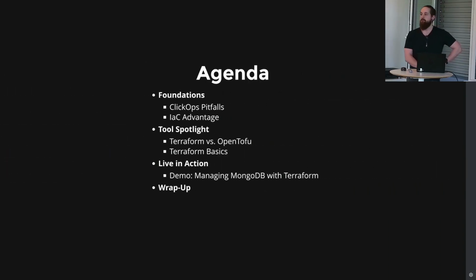So let's see what we have planned for today. First, we're going to look at the foundations, like ClickOps pitfalls. If you don't know what ClickOps is, I'm going to explain it later, and the advantages of infrastructure as code. Then we're going to have some spotlights on the tooling, that's Terraform, or OpenTofu. What's about that, I will explain as well, and the Terraform basics. And as soon as we have the basics, we can start with some demos. I pray to the demo gods that everything goes well here, but I'm pretty sure about that.